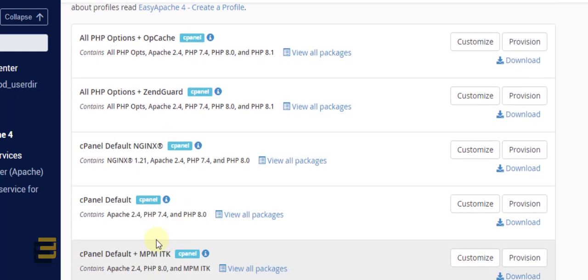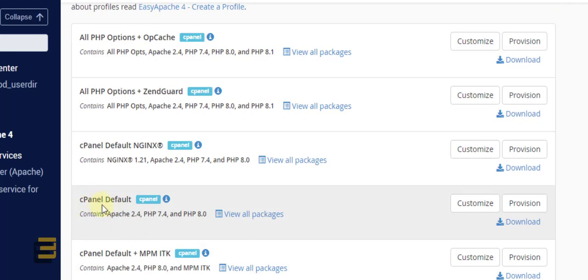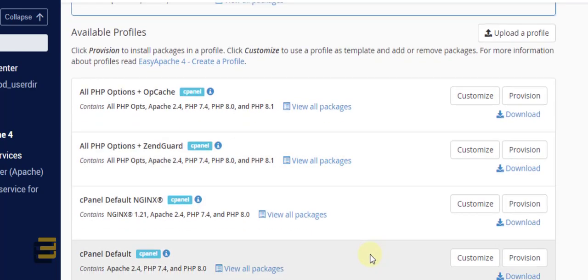Because in the cPanel default setup, some of the modules are not compatible when using Cloud Linux. So we will have to disable some of the modules while you're installing Cloud Linux.